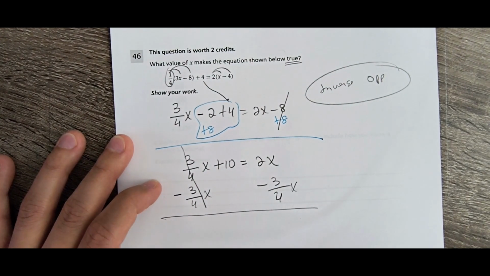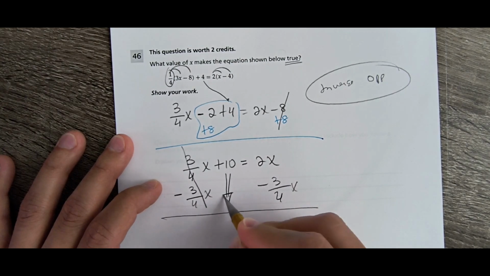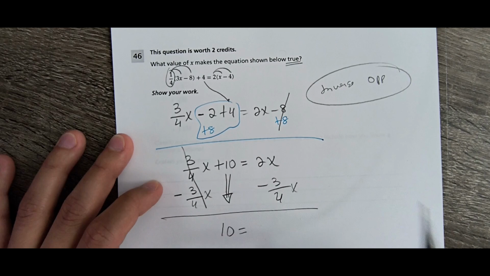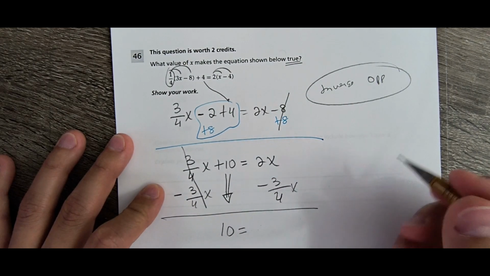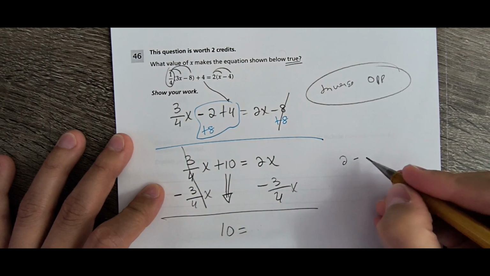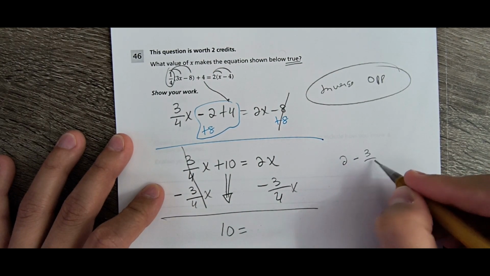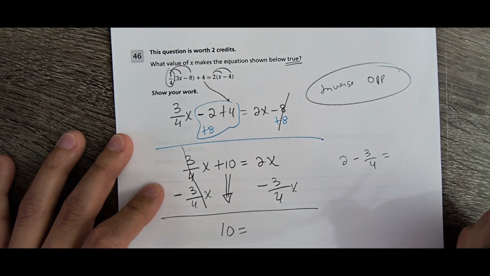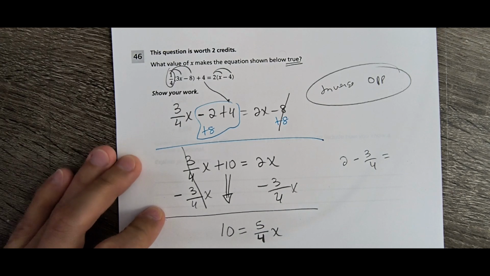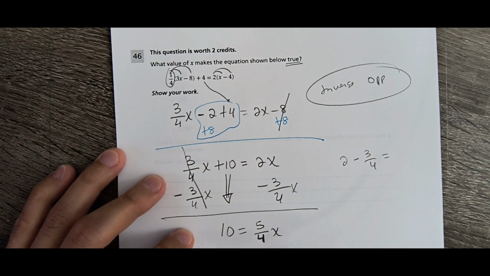So 10 is equal to, we can put this in the calculator, remember? You don't put the variables in the calculator, but you can put the numbers. You can do 2 minus 3/4, and the calculator will immediately process that computation for you easily. So we will obtain 5/4x. And therefore, in order for me to solve this, I need to get rid of this little fraction right here by dividing by this fraction on both sides.